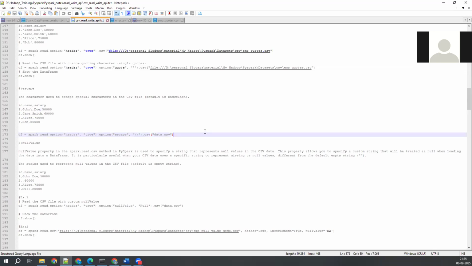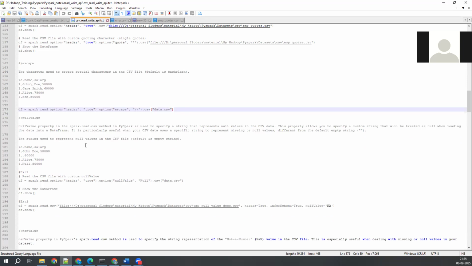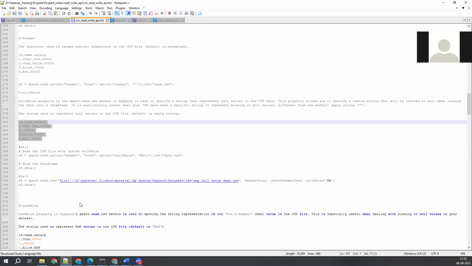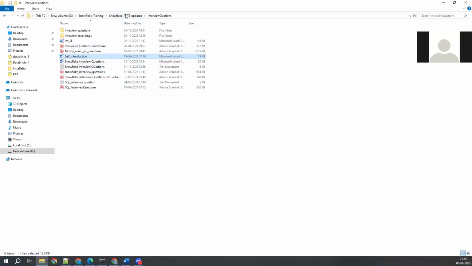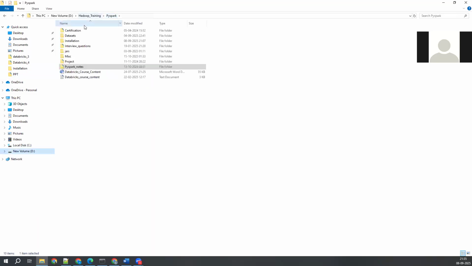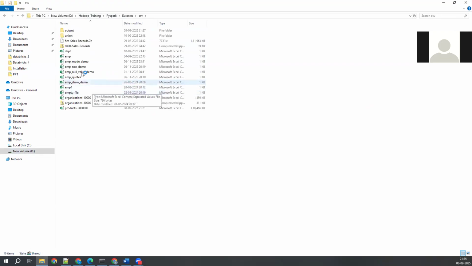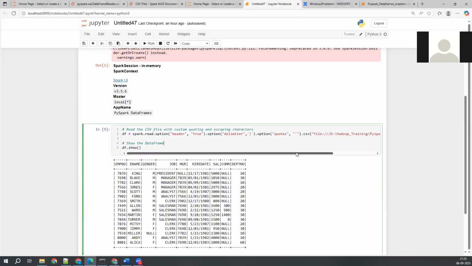and you have to give that option in the CSV file options. Okay. And the next one is, let me try to have this particular data in a CSV file and see how it is actually reading the data here. Data sets CSV. So do we have that file here? NAN file we have already, NAN demo. Okay. So let me try to read the data from this particular file. Let me copy the file name, go there, give that file name and see how it is reading the data if I don't use anything.